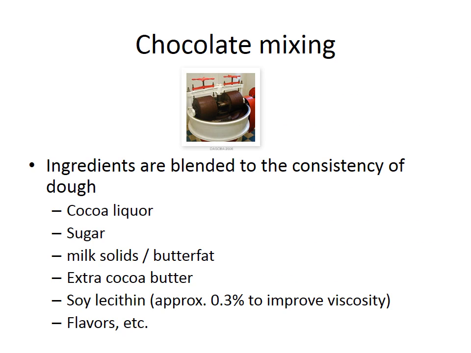Okay, after we create our cocoa liquor, we start mixing that product into the chocolate that we know and love. So we blend all of our ingredients together and it comes out to about the consistency of a light dough. So we start with our cocoa liquor, which we just created in the last process, which is just ground up cocoa nibs that go all the way down to almost a liquid paste. Mix in sugar, milk solids, and butter fat if we're making a milk chocolate. Usually extra cocoa butter is added to make it flow a little bit better, make it a better product. Soy lecithin. Now we know soy lecithin as an emulsifier, but in chocolate we add approximately 0.3% to the chocolate to improve the viscosity of it. Otherwise it tends to be very, very liquid.